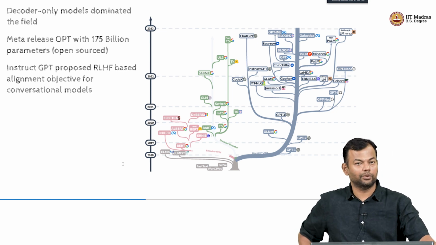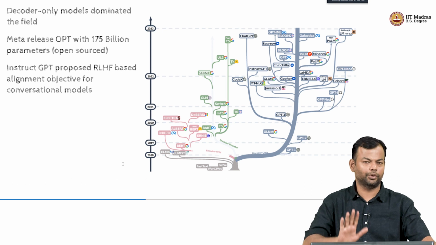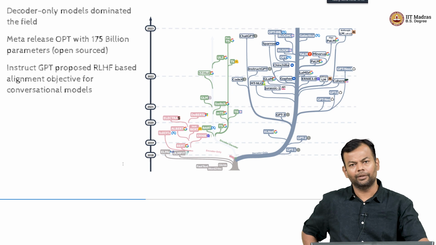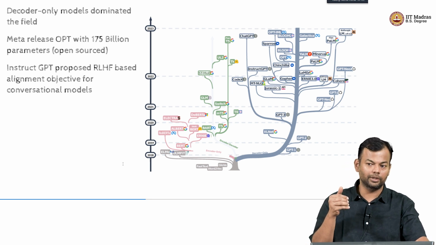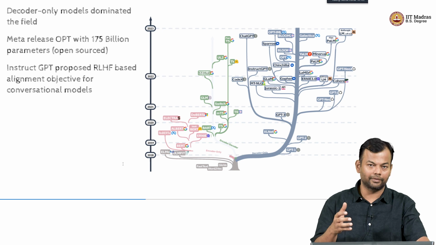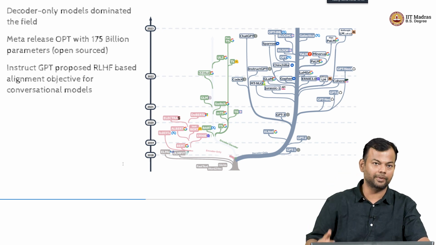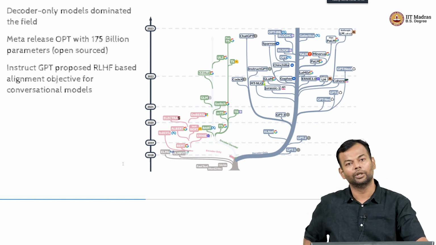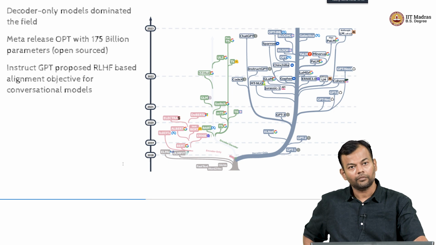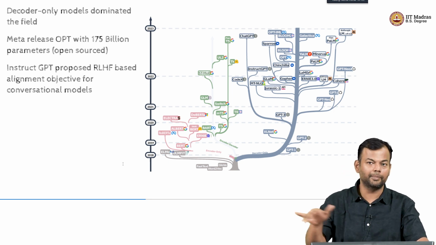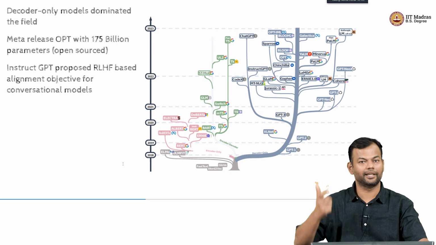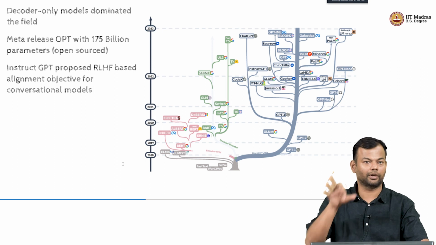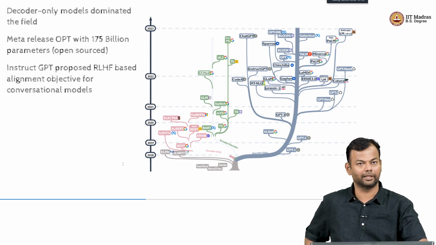So InstructGPT had used something known as RLHF, which again for you right now is just a term. It's reinforcement learning from human feedback. And all of this was towards making these models more accessible to people, right? So now with InstructGPT, what you could do is you could almost start chatting with the model, right? So that's what ChatGPT was based on, or at least rumored to be based on. Where you could now start typing instructions and it would follow those instructions: summarize this paragraph, or write a poem, write a story with following characters and following structure and all that. So those are the instructions that you are giving them, right?